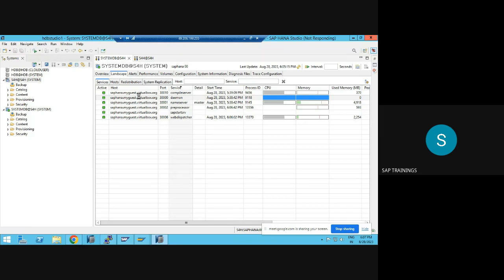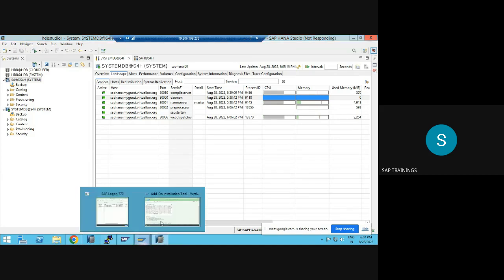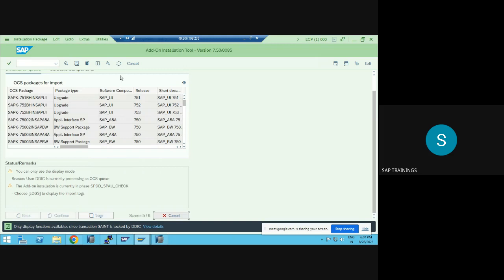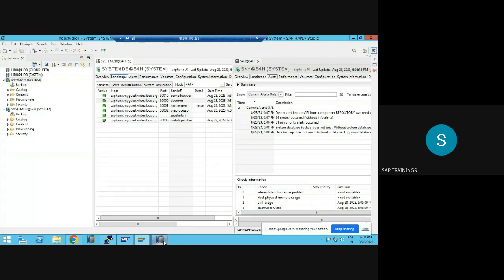If these processes are working properly, then you won't face any issues here. If they are not working, then you will face errors here. That is the main thing about all these processes.